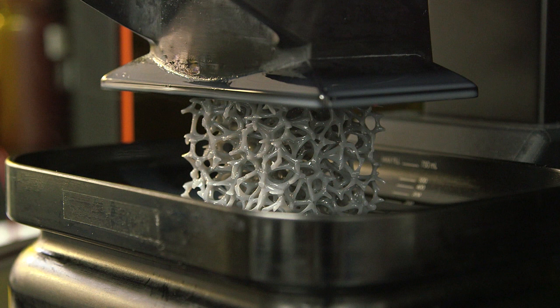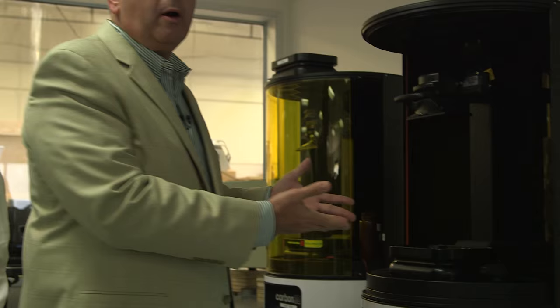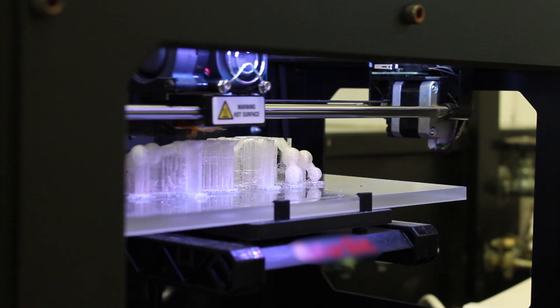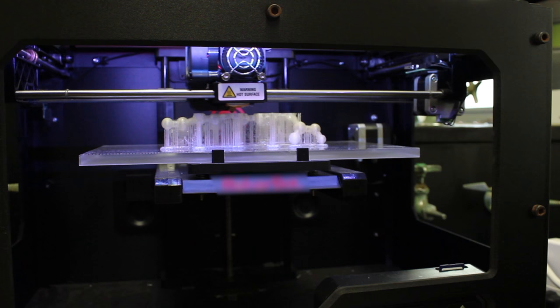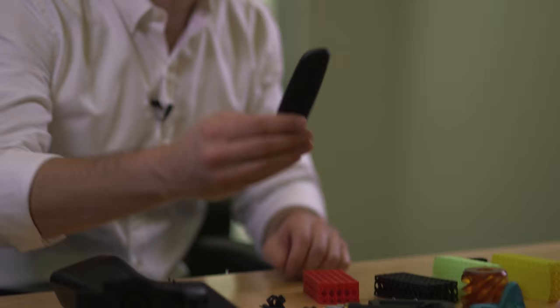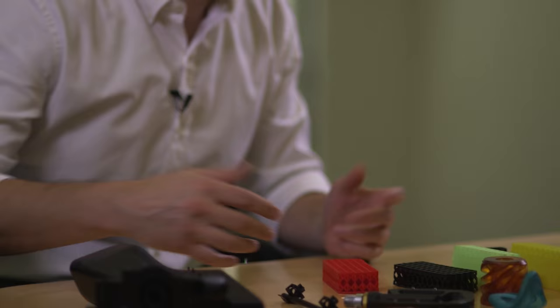When you look at 3D printing, this industry is pretty small — it's only about a four billion dollar industry. To put that in context, the scented candle industry is a nine billion dollar industry, so it's small. Jody Simone and his Carbon colleagues are trying to change that. Carbon unveiled its first commercial 3D printer in April, and performance is an emphasis. Conventional 3D printers are great for creating complex one-of-a-kind pieces but they print slowly, and the polymers they print nobody's talking about using in cars or medical equipment. Most of these parts look and feel like cheap plastic. Carbon is boosting both print speed and the diversity of printable polymers using ultraviolet light and some crafty chemistry.